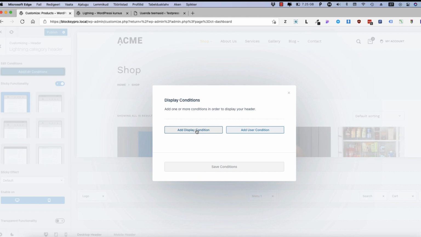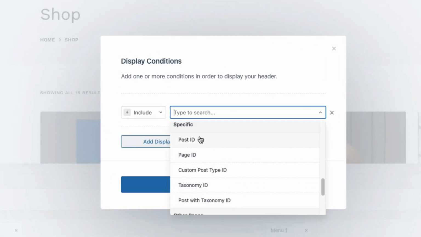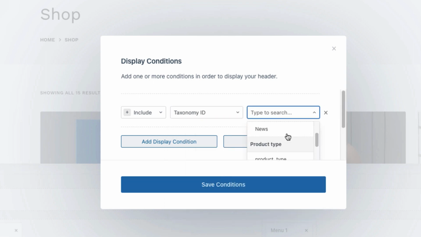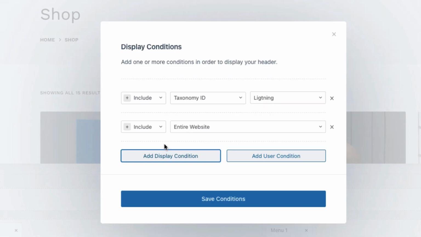So display conditions. I'm gonna include this header only if the specific taxonomy ID is, and now I'm gonna select product category Lightning here. Also, I'm gonna add another condition.